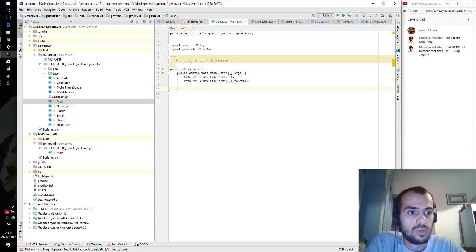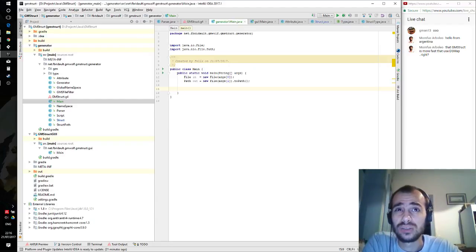That GMStruct is faster than using DSMap, right? Yes, it is already faster than DSMap by about a factor of 2. But its main advantage comes in its inheritance setup. So you can have, for example, a car struct, which will also be a vehicle struct. So you can actually say, is this a vehicle? And then, is this a car?